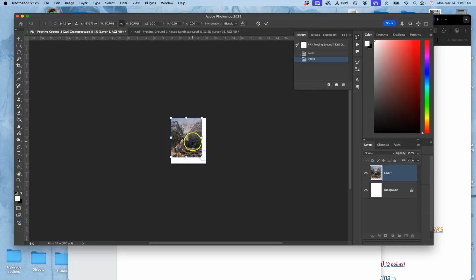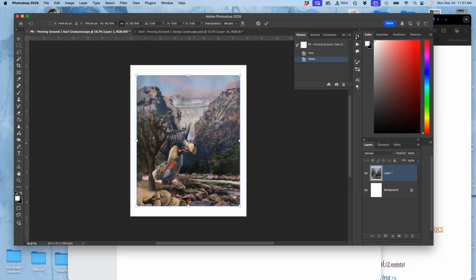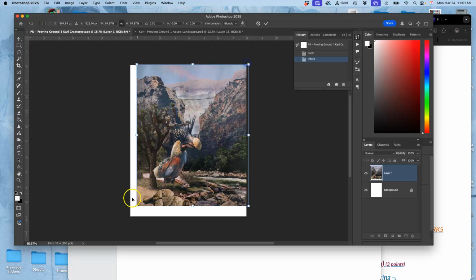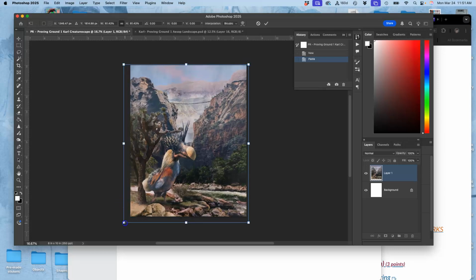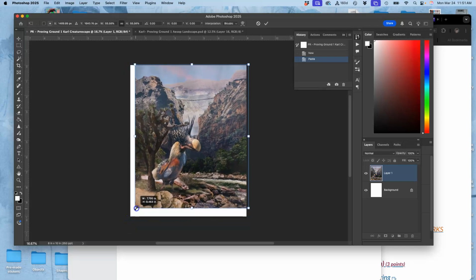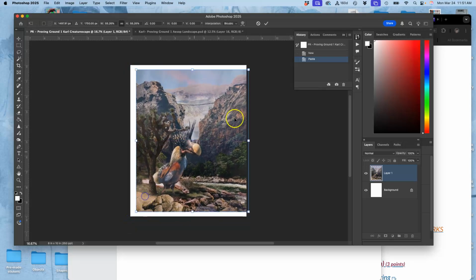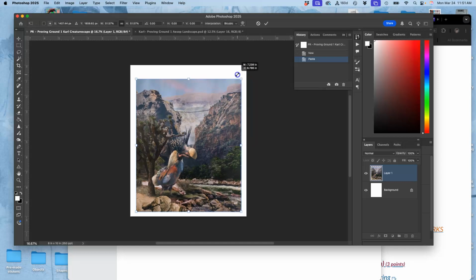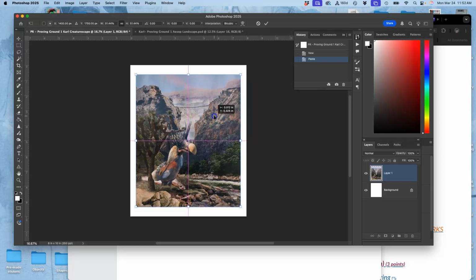I fit it on. Now notice my Creaturescape, and this could be true of your landscape as well, might not be perfectly 8 by 10. And that means I don't want to stretch it until it is perfectly 8 by 10. Instead, I want to float it. Floating it means I want to give it a little bit of white space all around the image. And so when you float, it will give you these kind of purple lines when you're at the center.